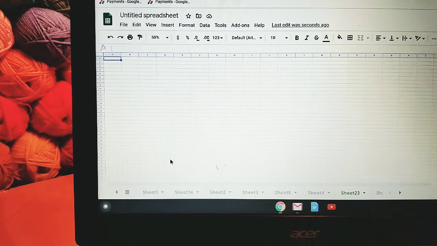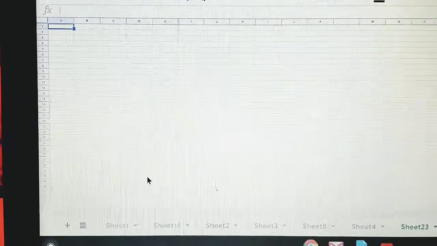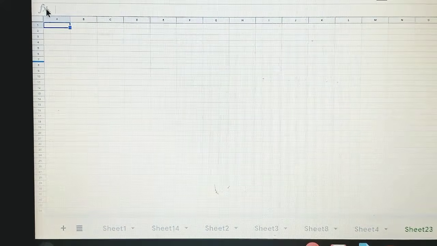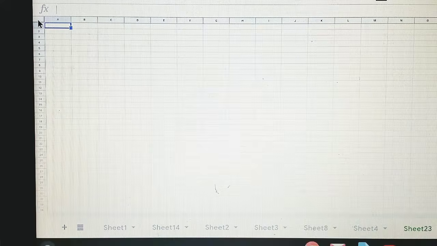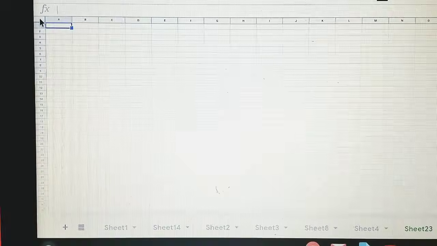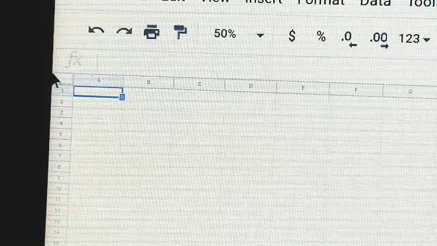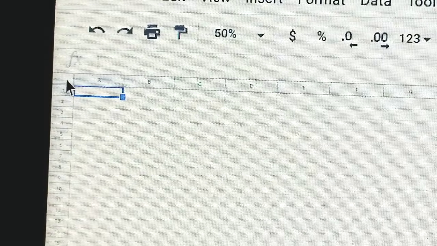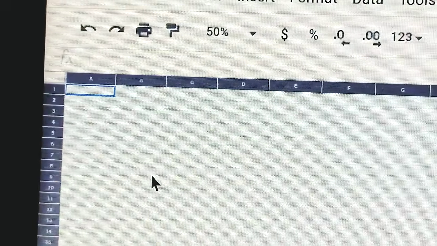So here is a blank spreadsheet. It's just as it looks when you open one up. And I'm going to zoom in a little bit so you guys can see the little boxes that already exist. The very first step that we're going to do is we are going to come up here into the corner. And on Excel and the Google Sheets, both function exactly the same. If you click in this little spot where my arrow is right here, let me zoom in a little bit more for you guys. If you click in the very top, and this is on the left-hand side corner, it will highlight your entire sheet. And you know it's highlighted when you see that it's turned blue.